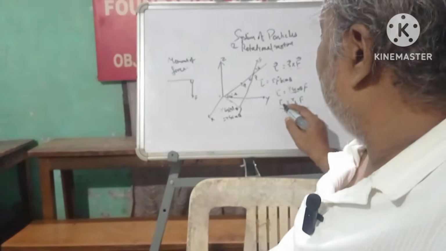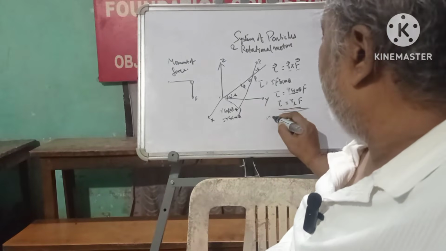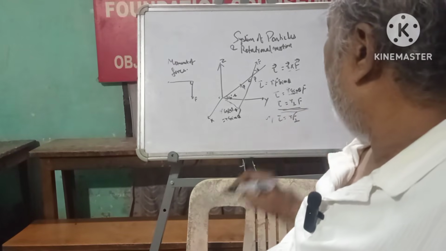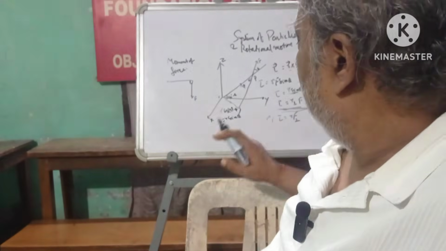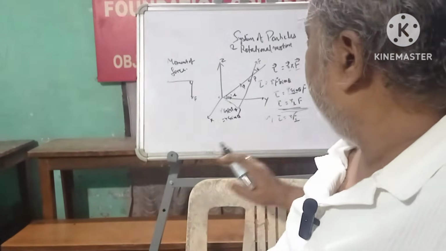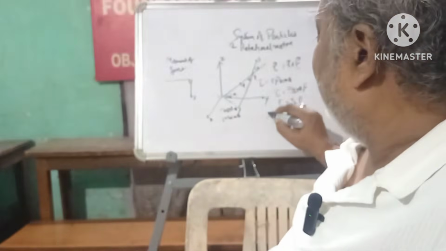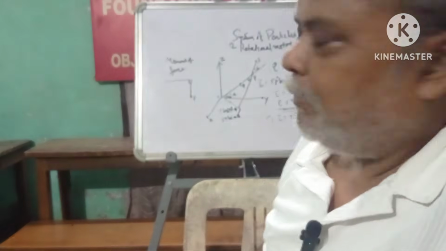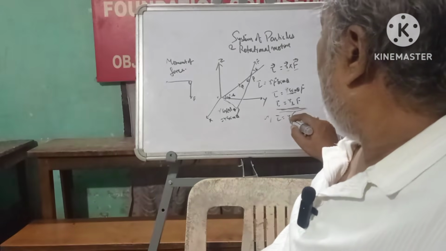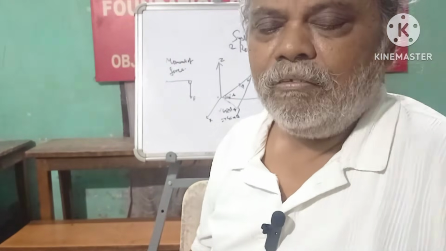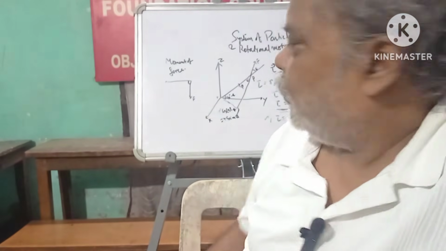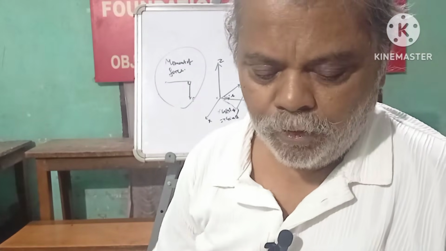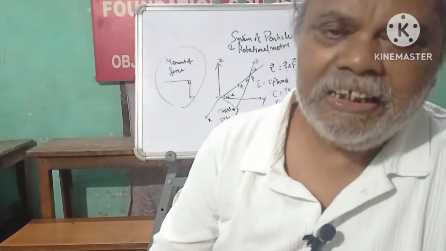Torque is equal to r perpendicular F, or it can be r times F perpendicular. See how beautifully they have formed it. For the maths calculation, you have to take r perpendicular times F, or r times F perpendicular. So both things are satisfied here. This is the main interesting point in case of torque.